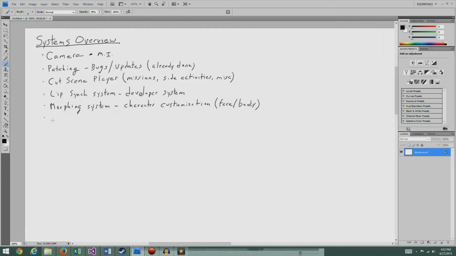Another system we're going to need. Okay, this one's complex, so I'm going to break this down a bit, but we're going to need AI systems. So let's break this down. First of all, pathing.